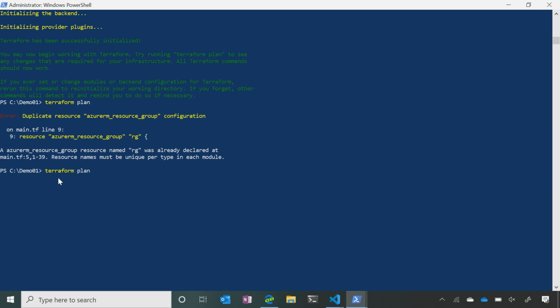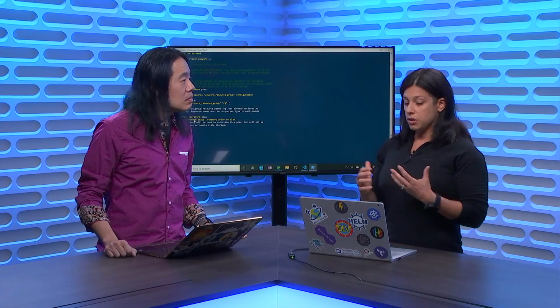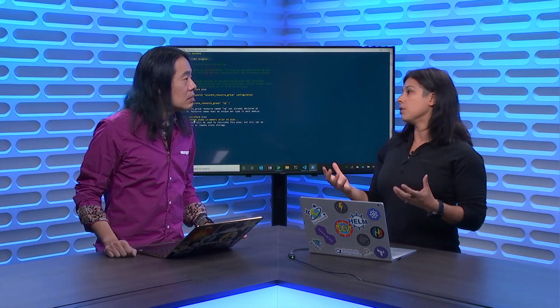And what it's going to do, it's going to call that state file and say, what is already existing? It will see the existing resource group, and it's going to spit back at us, actually, there are some changes to be made. And it will say, we're going to add a resource. So the state file tells us when we're going to change resources, we're going to add them, or we're going to delete them. So in this first example, we're just adding a very simple resource group.